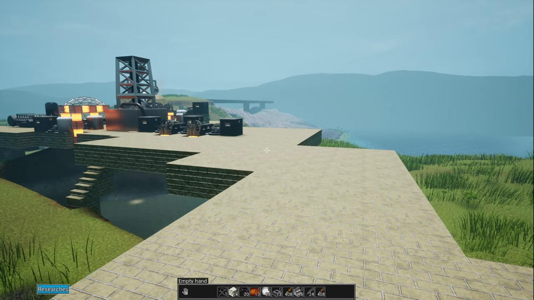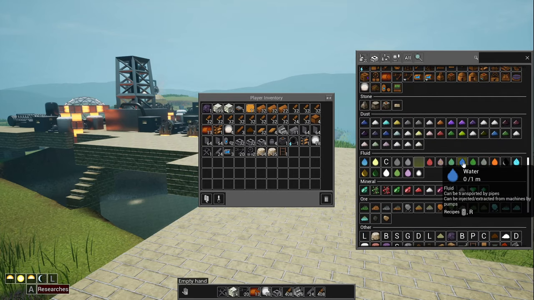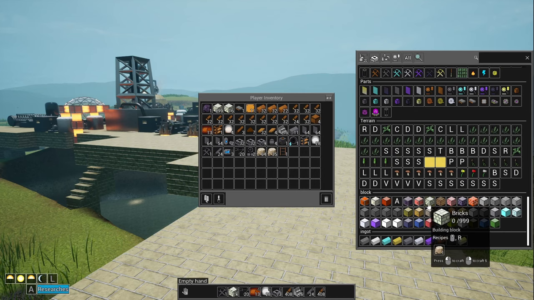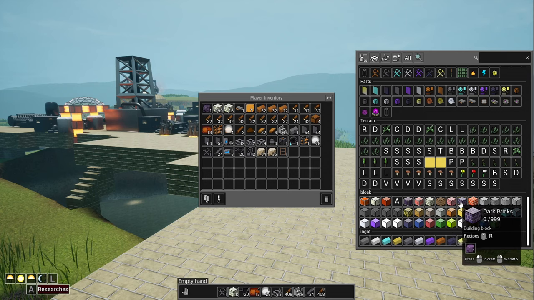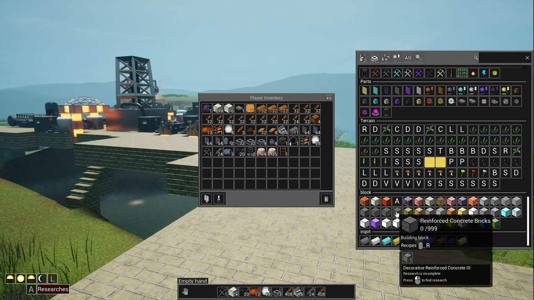So if we look in the crafting tree here, where are the bricks? Yeah, we got a bunch of different things we could do, right? These are the ones we've been using, bricks. There's wood we could make use of, red bricks, the dark bricks. Terracotta bricks, that requires clay. That's going to take a little bit more effort to get to use these. But then we got the concrete and the concrete bricks. Then we get into like reinforced concrete.